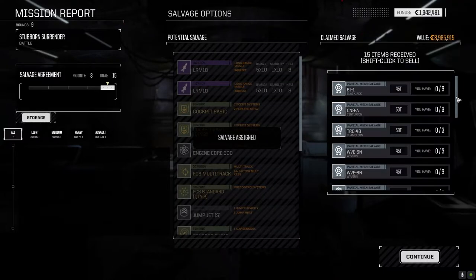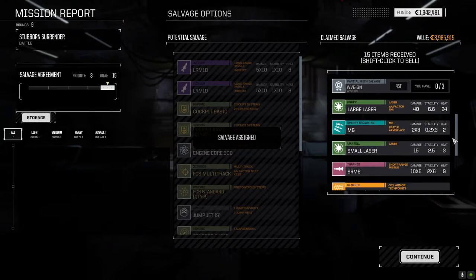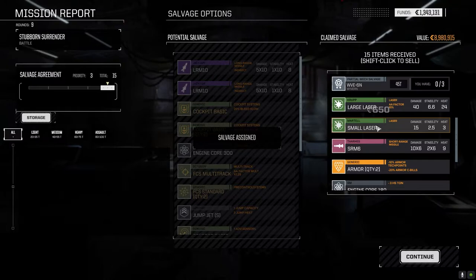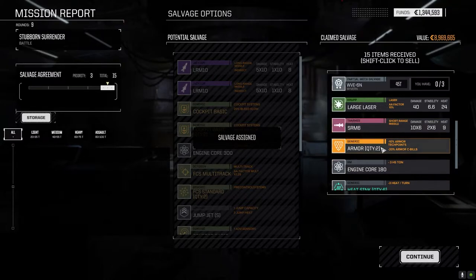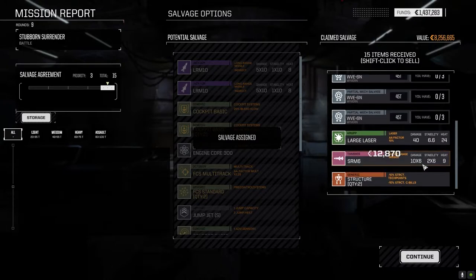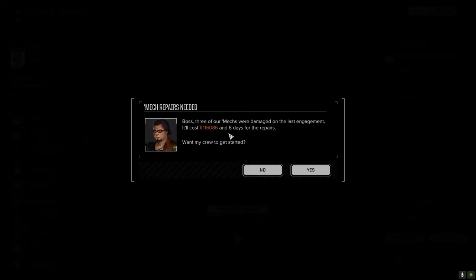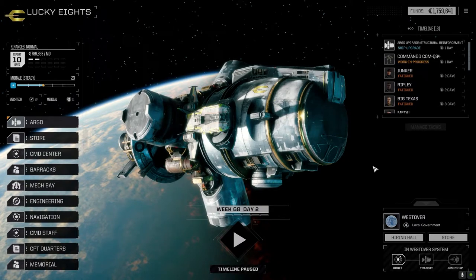We got all the mech parts, so that's good. Large laser, machine gun. We got 4, that can just go. Small laser, we got a bunch, right? Yeah. SRM-6 we'll hold on to because we don't have any of those. Armor can go. The 180 core can go. Heat sinks can go. Jump jets can go. Structure can go. All right, so I don't know if we made any money off this. 116,000. Damn. Well, I mean, we made an okay amount of money off that.